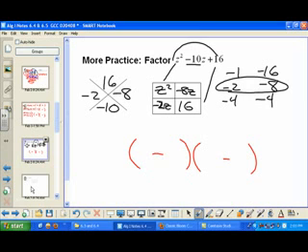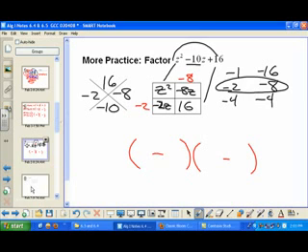Well, I have a negative 8. I have a positive 16. I could do 8, but I need to know it needs to be a negative. I'm going to pull out a negative 8. Well, I know it has to be negative at the end. So on this side, I'm going to factor out a negative 2, because this one times this one has to be able to equal that one.